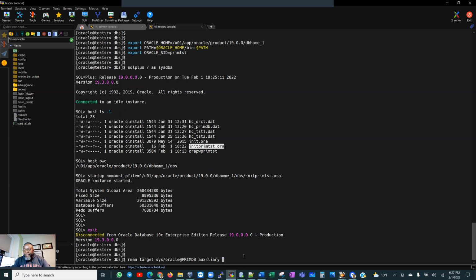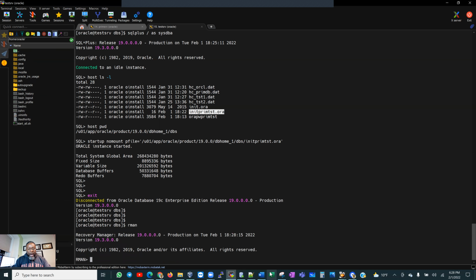So for the auxiliary database, I certainly do have the same credentials, Oracle. And from a security perspective, this may not be the right way, and I want to show you guys the right way. Let's go ahead and just do RMAN. Let's connect to RMAN. And then let's connect, because I don't like passing the passwords on the command line. Because of course, if somebody comes behind me and runs a PS, or a history, it's going to show that person all the commands I wrote. Of course, our password is no longer safe, right?